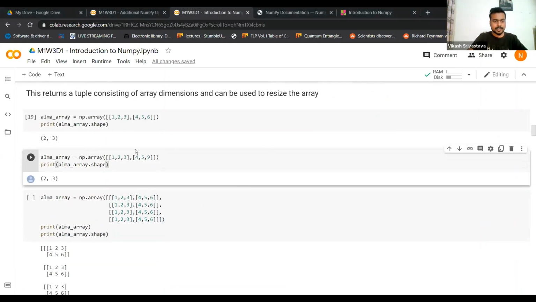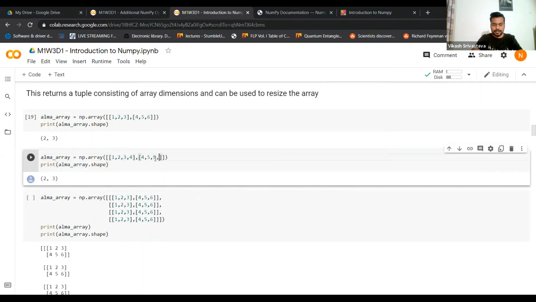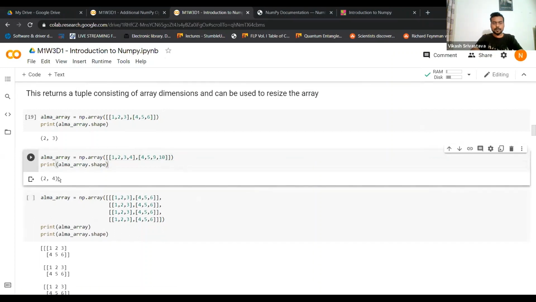Okay, we can create another. Maybe I can add 4 here, or maybe I can add 10 here. Let's see what the shape of this is. The shape is 2, 4. This is a 2-dimensional array, so you have two 1-dimensional arrays separated by comma, and that gives you the first element of the shape, which is 2.